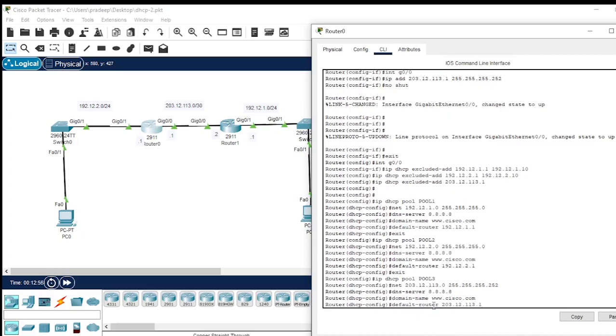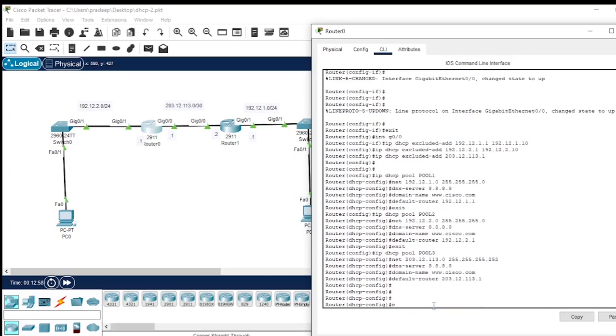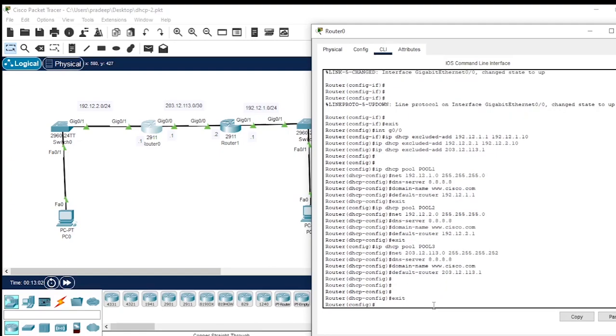Enter. Exit. Okay, now we have created 3 pools.